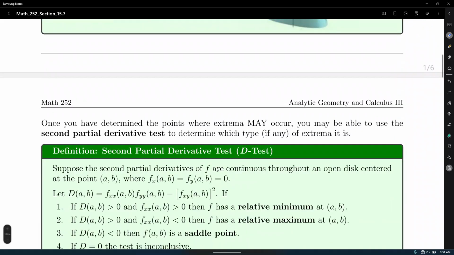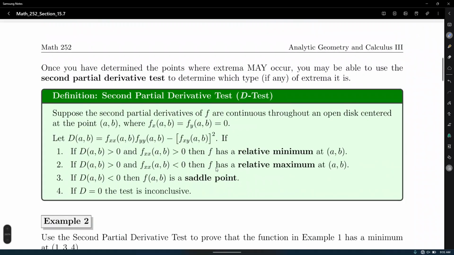All right. So we're going to use what we call the second derivative test, also known as the D-test, because we're going to compute a quantity D. That quantity D is given by the second partial twice with respect to x times the second partial twice with respect to y, minus any of the mixed partials, that is f with respect to x and then y, or y with respect to x. It doesn't matter. Recall that they're both the same. Remember Clairaut's theorem, how these two mixed partials are both the same? But we square that term.